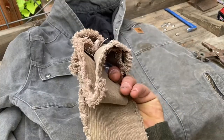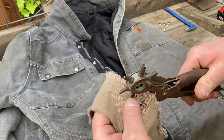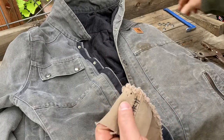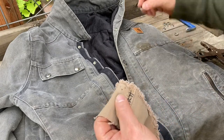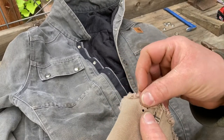Because I'm part human, part pack rat, I like to hold on to material and fabric and stuff like that. This is some old Carhartt, and I wanted to test out my hole punch, make sure it was the right size for fitting the snaps before I punched a hole in the jacket.